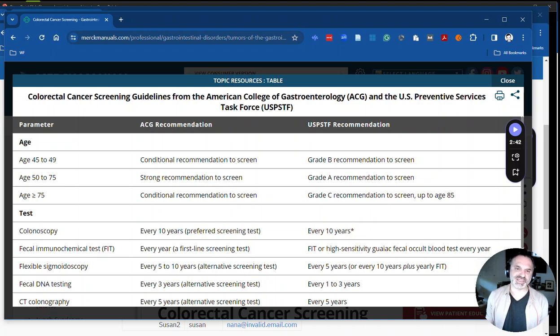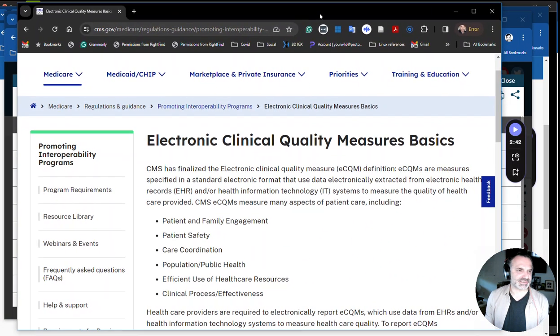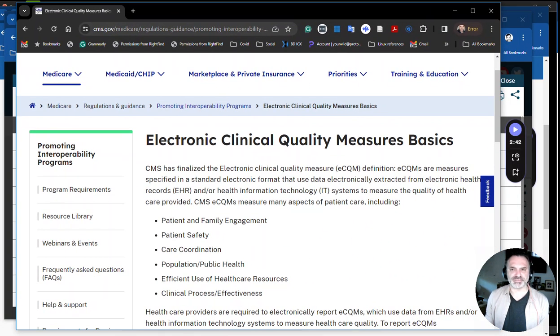Finally, I will provide examples of system administration screens. These screens will help explain the evidence-based guidelines for clinical decision support and their connection with how they're submitted to regulatory agencies. For this demonstration, I'll focus on electronic clinical quality measures, eCQM.